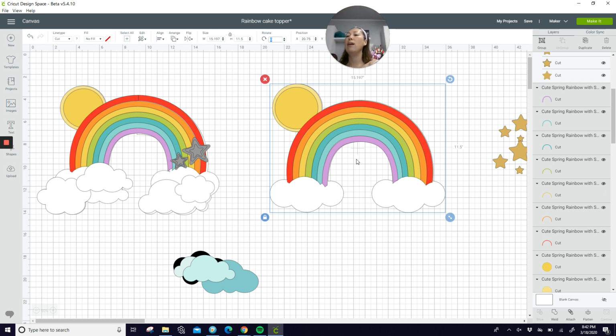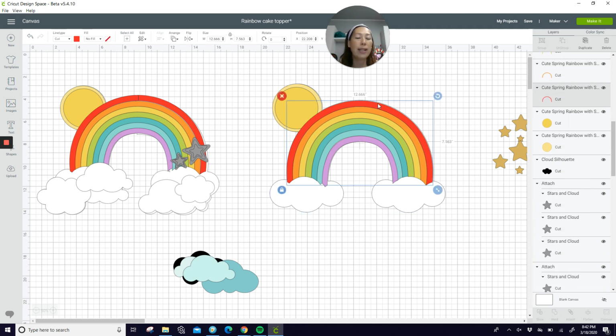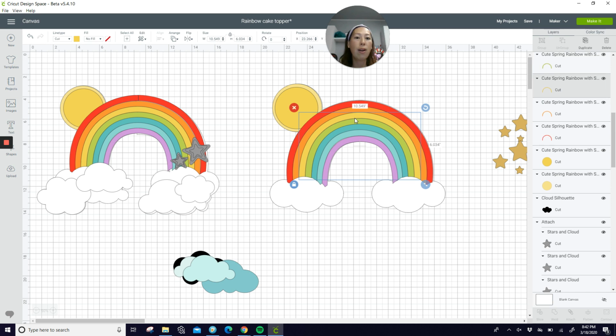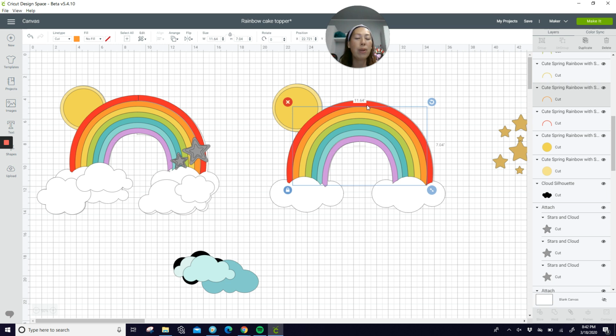The other thing that I liked about this size is you have to know your colors and your materials. So I am using all glitter cardstock for the colors, right? I know that when I slice red, the slice, you can't even see it when you put it down using red. So in this case, I want to make sure that while the red can be sliced, because this is 12.66, so I can slice it, that's not a big deal. I want to make sure that my orange and all these other colors are not, well, orange is the only one in jeopardy. It's at 11.64.